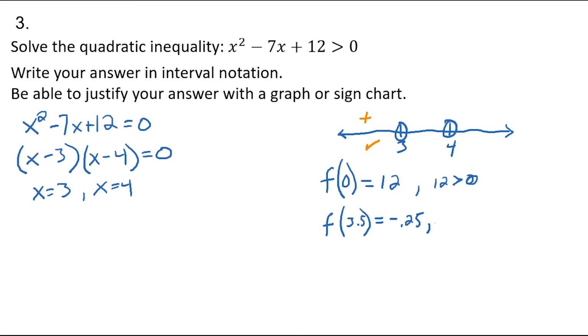When I go up to my number line, I get a negative value here. So this is not what I want, because a negative value gives me a false statement.